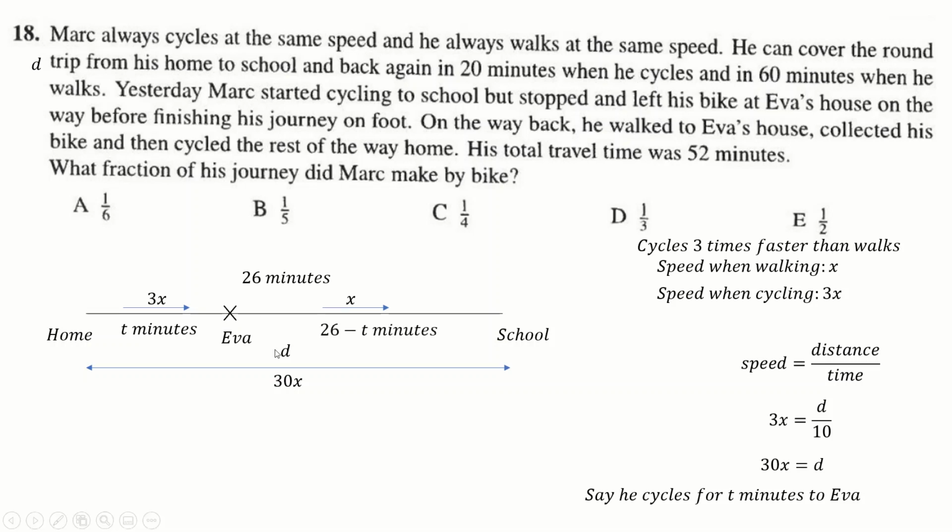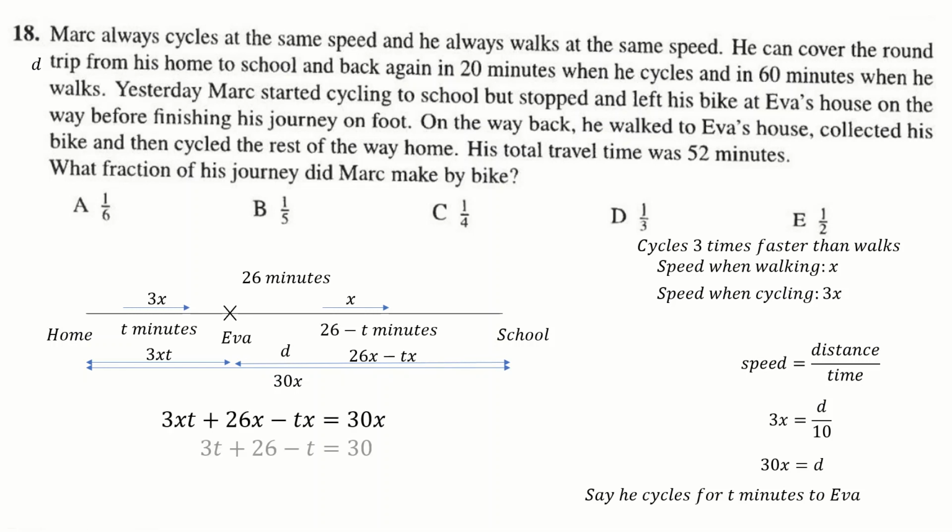And now doing more speed equals distance over time, just looking at the parts individually, here the speed is 3x, the time is t, which means distance is 3x times t, just cross multiplying that over there. And so this distance here is 3xt, by using distance equals speed times time. And here again, distance for this bit is speed times time, which makes this. But now I have that this plus this must equal that.